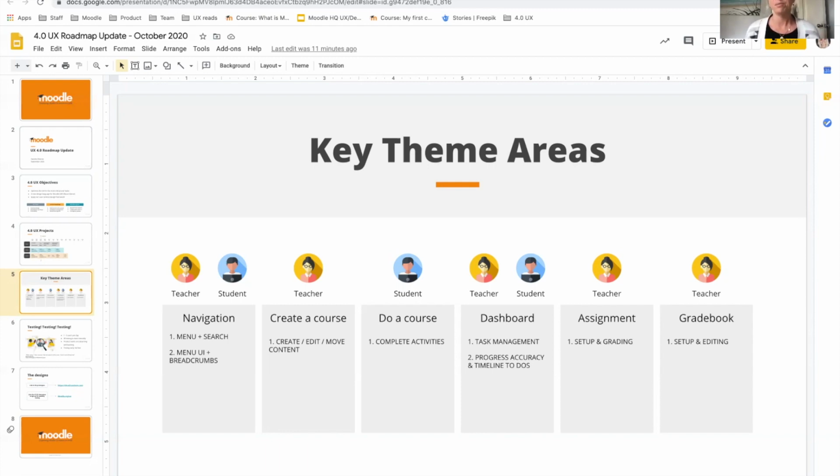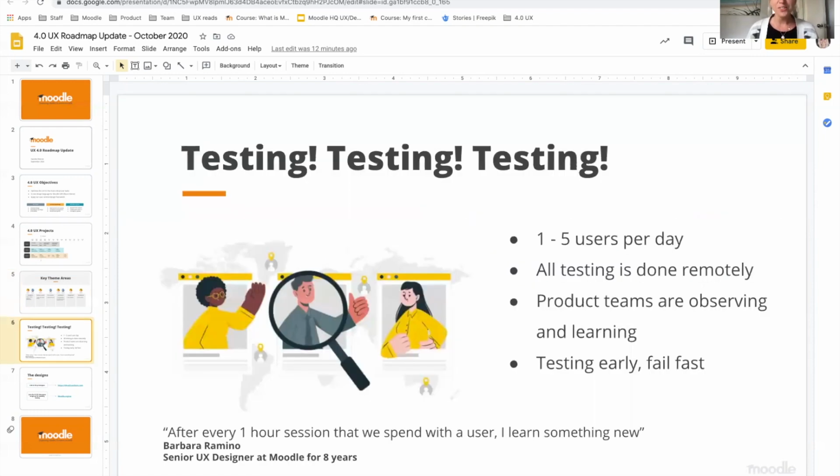So how do we make it much easier for both of our users to understand what it is they need to do next, how far along they are with their courses, and how do they manage their time more effectively with the information that we can provide. Then we've got assignments and gradebook coming up as the next projects after we've completed these initial ones. So we'll be looking at a lot of setup functionality and the experience across those two components within Moodle. So where we're at now is obviously we're designing and testing.